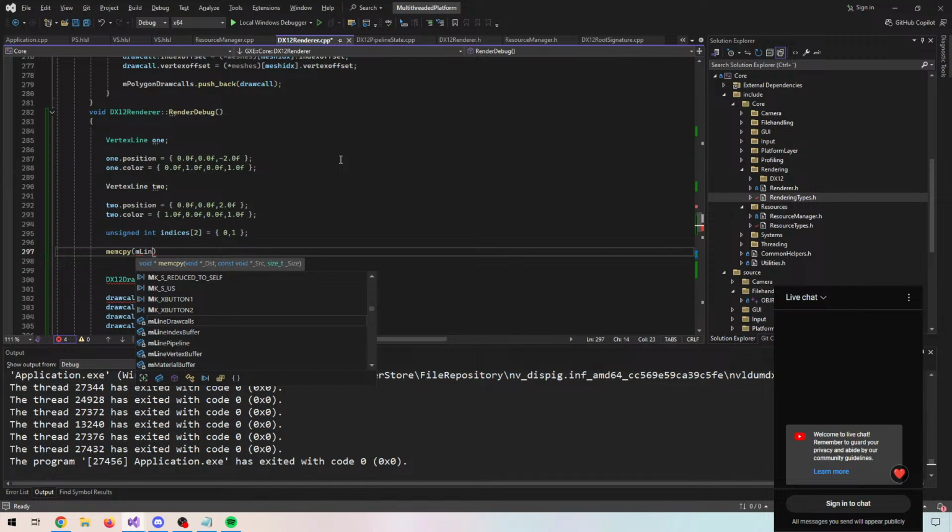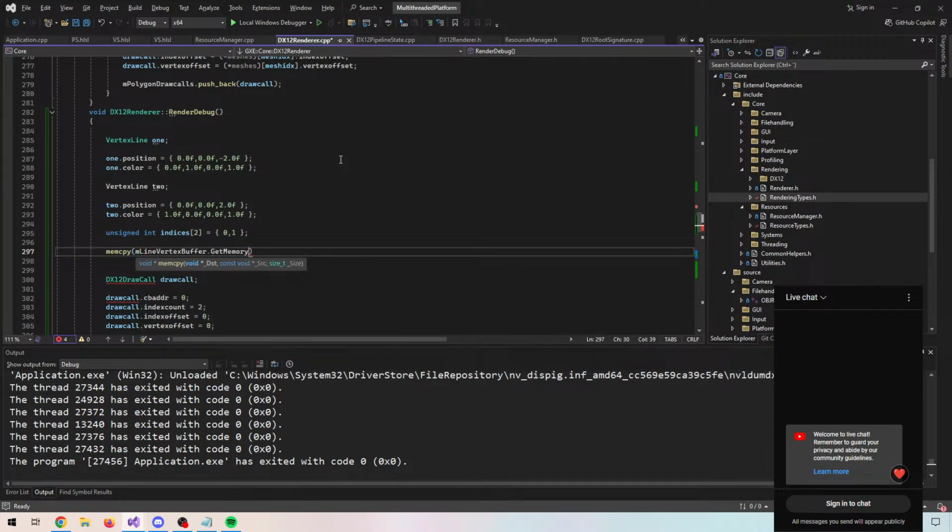Our destination is our line vertex buffer. Get memory, and let's swap this vertex. There we go.